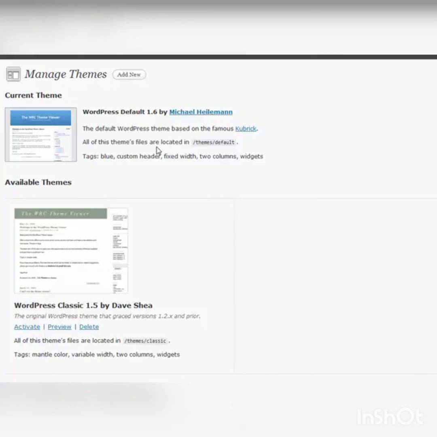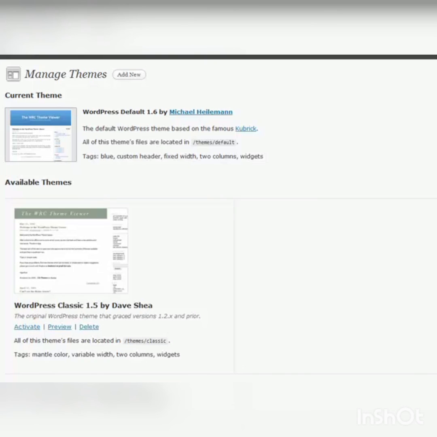Okay, now we're going to cover themes. This is a very big and very important section of WordPress because everybody wants a custom look and feel for their blog. It is a signature, a personification of who they are as a person. And the way that you do that is with a custom theme. There are a wide variety of themes available in WordPress. We'll go over how to add those in a minute, but this right here is the basic overview of how to manage your themes.